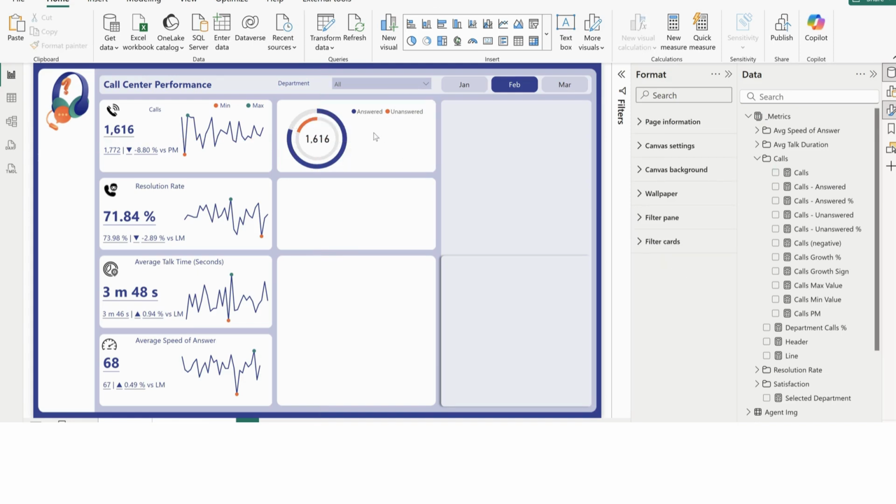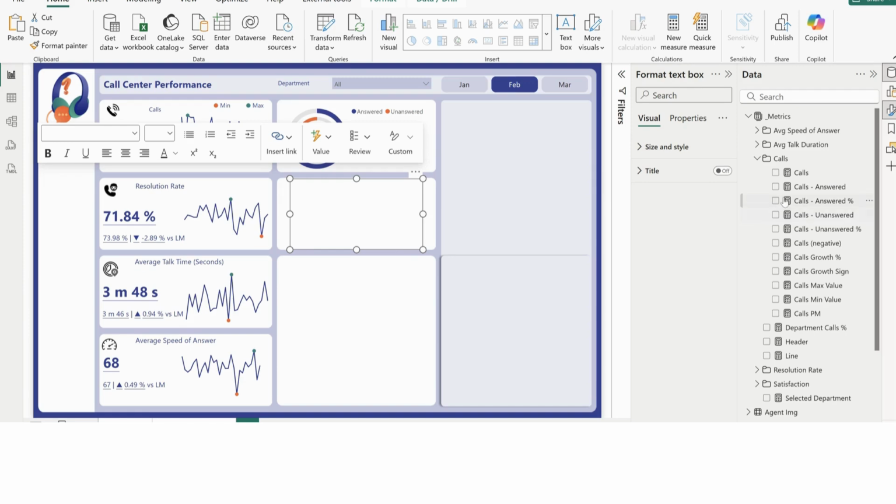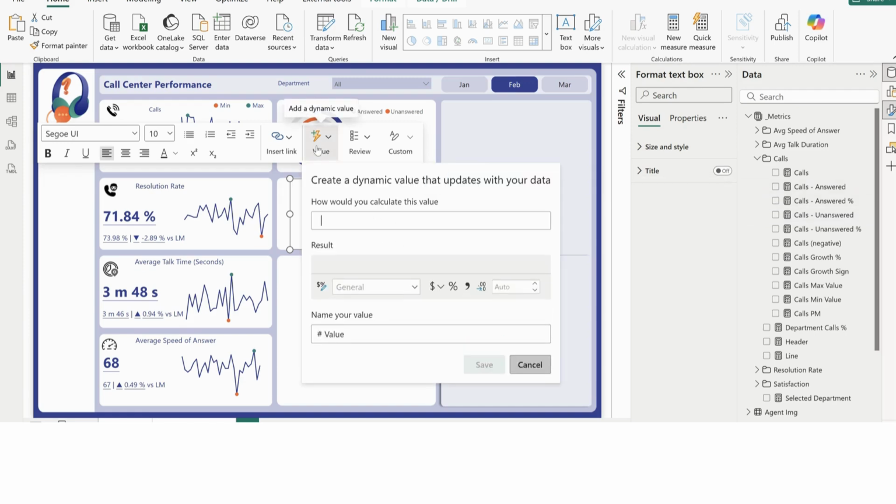This side we'll bring in the number of answered and unanswered calls. So answered calls, I want to use a text box for it. I'll now go to value, calls, answered.